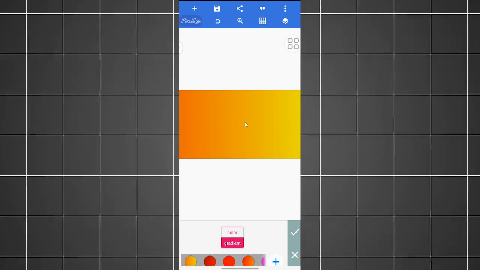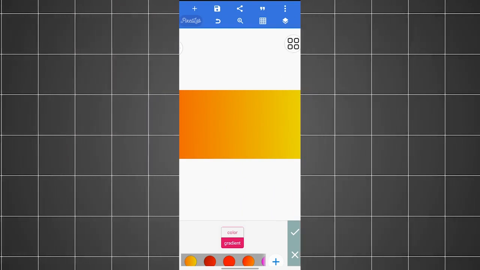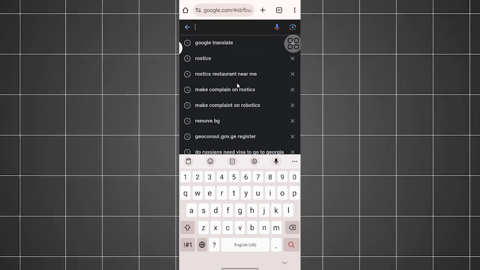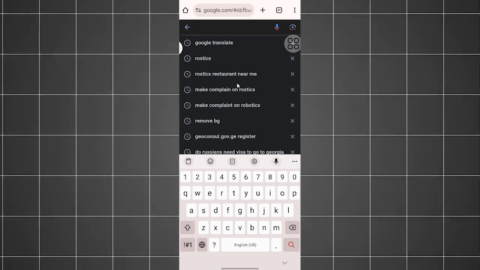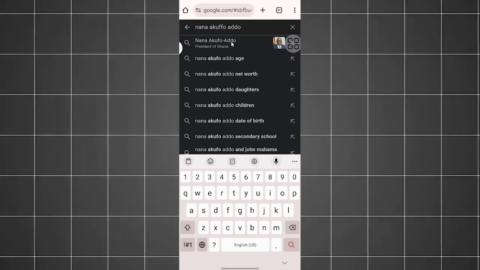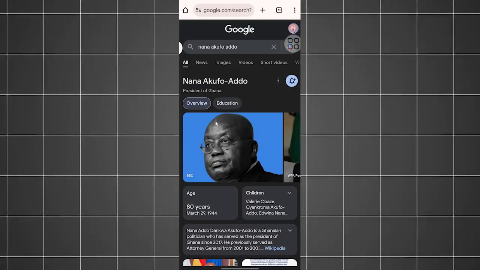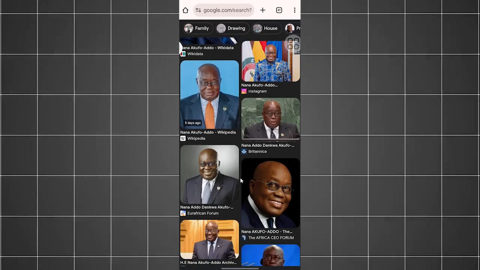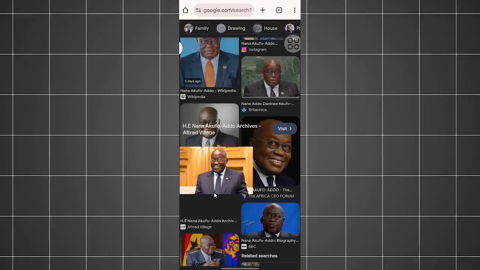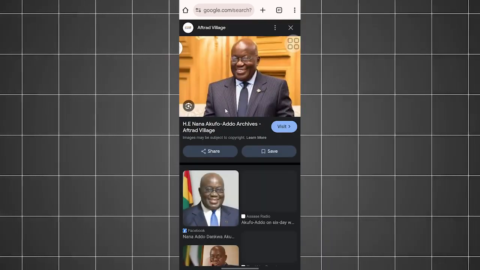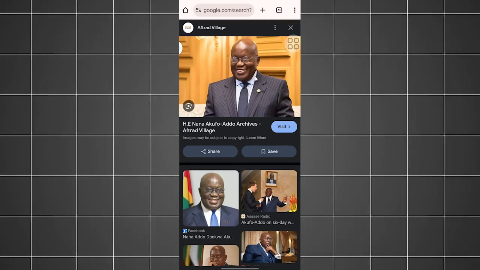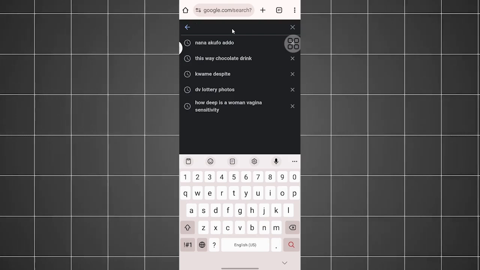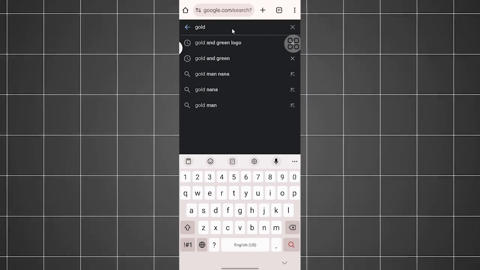So now we are going to go ahead to import our assets. So just like we did in the previous one, you go on to Google. The name of the person we are going to use for this tutorial is Pharaoh. Yeah, so that's him right there. If you're a Ghanaian, I think you know him, Pharaoh. You click on image and you look through to find one of his best pictures. Okay, so I think this one is very nice. You click on it, wait for it to download and appear very clear. Click and hold and then you download it. The other asset we are going to be using is gold. So you search gold and you add PNG.